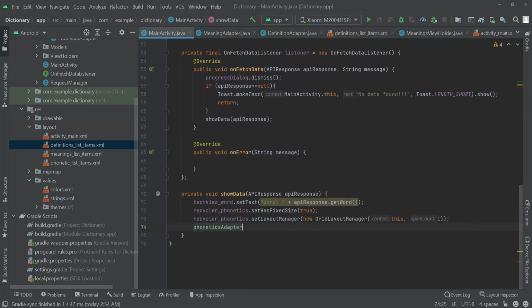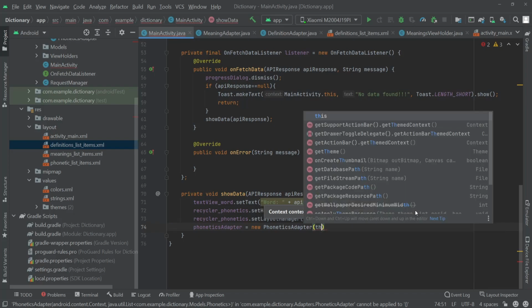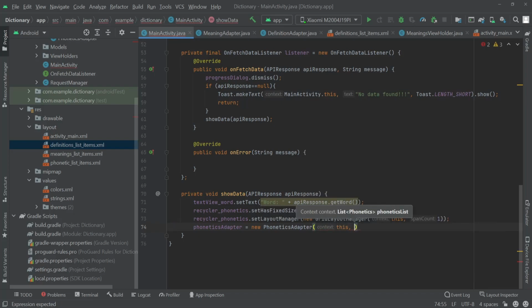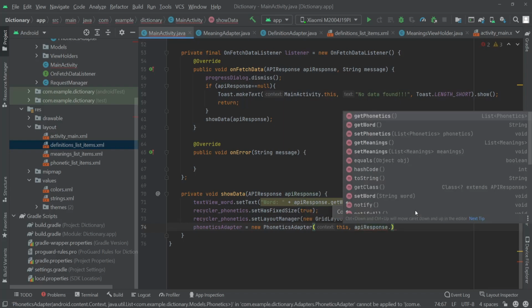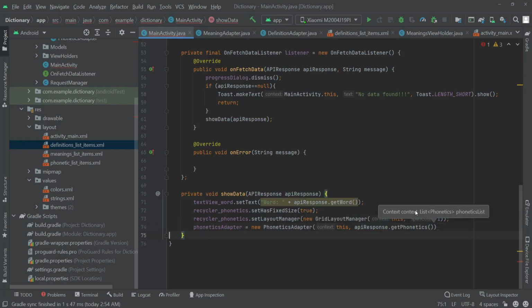So phoneticAdapter equals new PhoneticAdapter, and here we have to pass the context at first, and then the list of the phonetics. So I'll just pass apiResponse.getPhonetics.